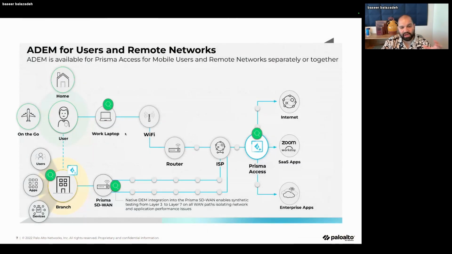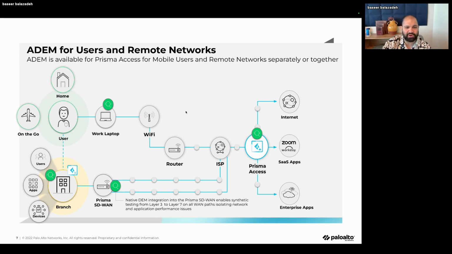So the ADEM solution has a couple of components. One of them is it's bundled with our GlobalProtect agent. So when you deploy that, the agent's running on the machine, and that's where we're able to find out if it's your CPU or your disk space, lack of that, or memory, maybe your Wi-Fi. I've heard situations where some people have connected to their neighbor's Wi-Fi for some reason, and then they're trying to work, and their connection is not super great, and it turns out that they're still connected to their neighbor's Wi-Fi.